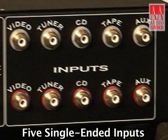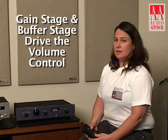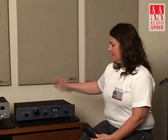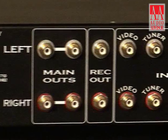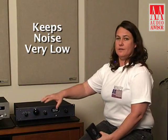It's a single-ended device only. It's all tube. There's a gain stage and then a buffer stage that drives the volume control. And then there's another buffer that drives your output, drives the world. And doing it this way, putting the volume control kind of at the back end of the circuitry, keeps all the noisy gain in front of it, so you're only listening to as much tube hiss as you have to. So that's one reason this preamplifier is a lot quieter than maybe some other tube preamplifiers that you've used in the past.